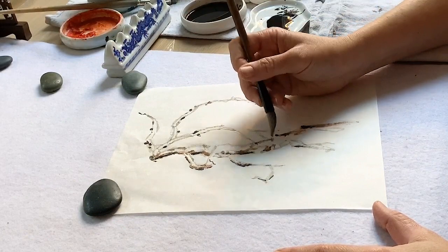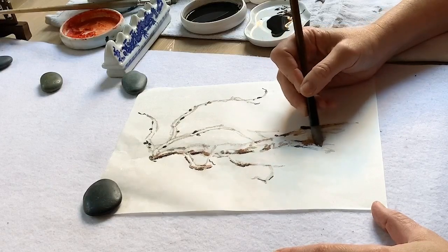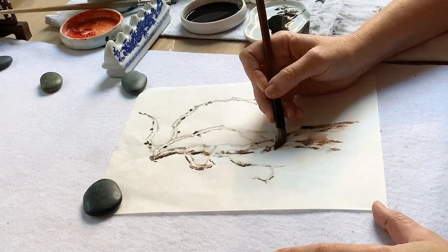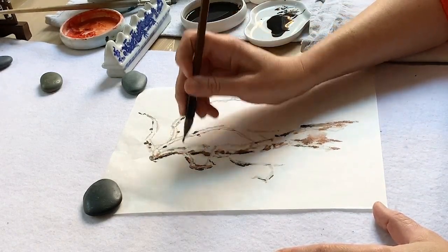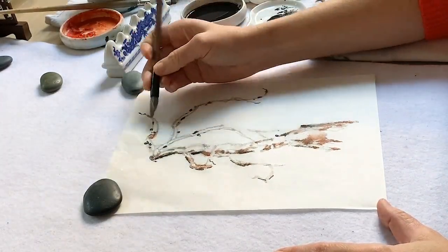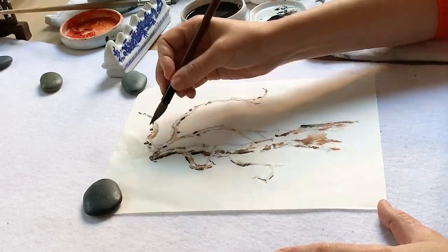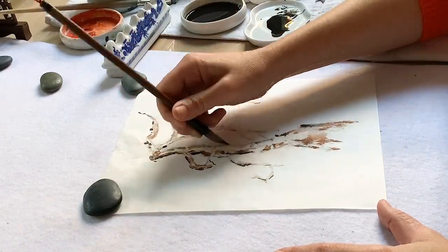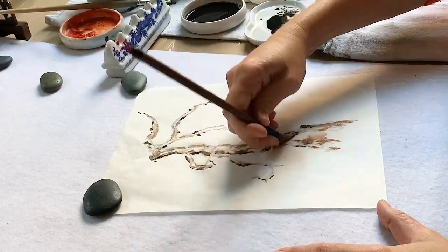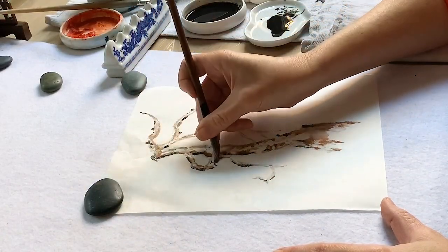Next, what I've done is I'm taking some vermilion and also brown, which is a mixture of vermilion, orange, and ink, and adding a little bit of color. Not everywhere. We're not going for anything super realistic, but we're just adding color on the sides of the trunk, not really on the middle. We're not doing a lot on the middle, because that's where on any tree you would get your highlight for the most part. We're giving it a little color and a personality. Feel free to do what you want right here.